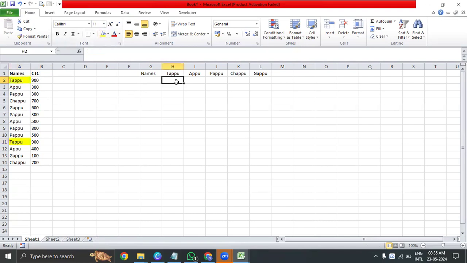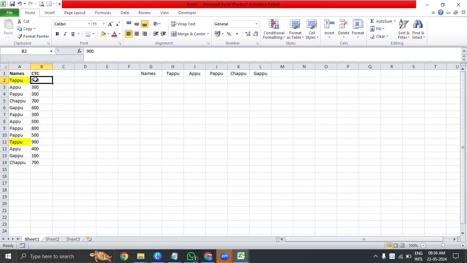So what is the use of SUMIF? This becomes the criteria, and this becomes the list from where it has to fetch. So it has to identify the same names and check how many times the name is repeated. So after knowing it, it has got 2 times the name.